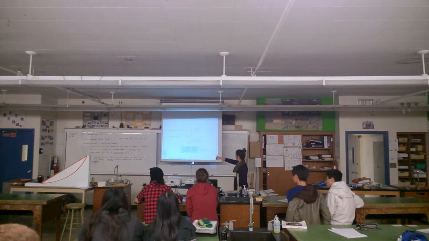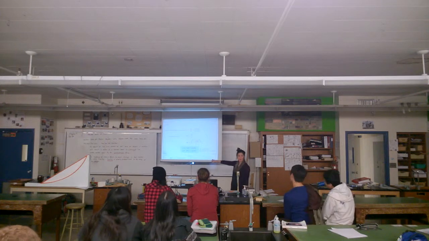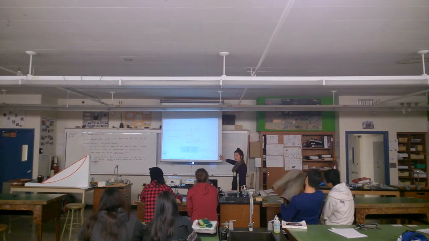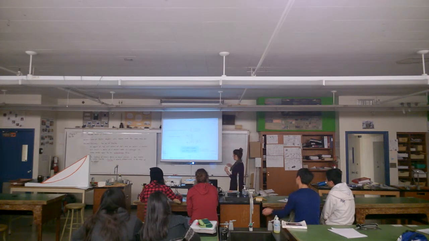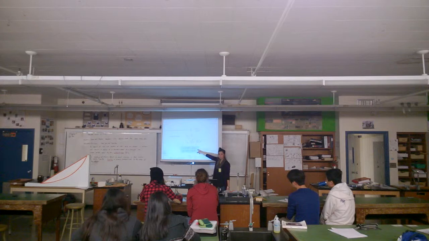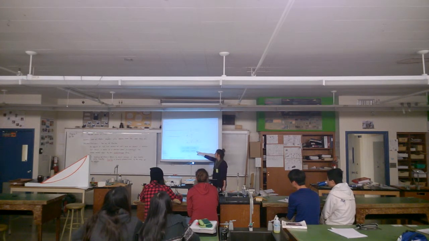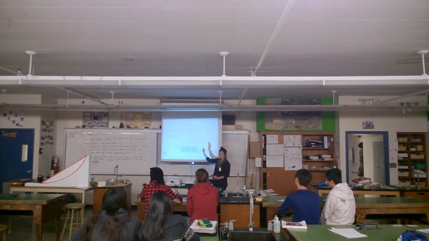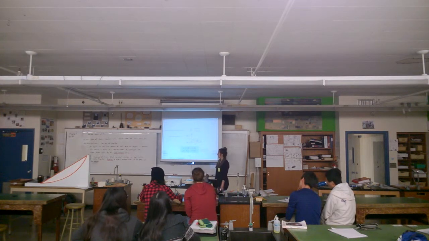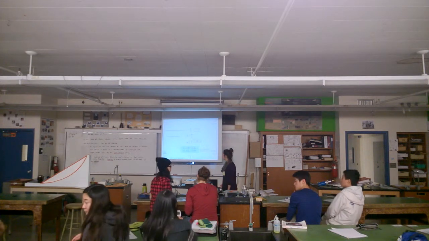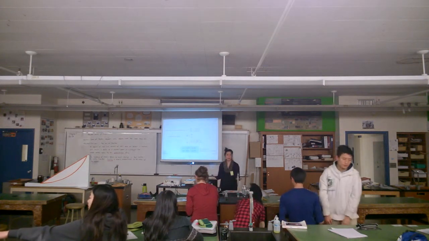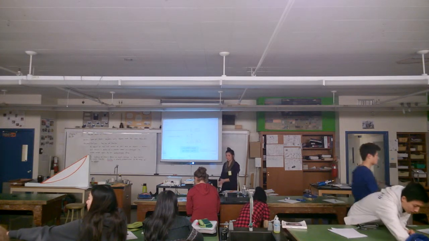Okay, so do you see how there's an x equation and a y equation in terms of a third variable, which is theta? That means both of these equations will be graphing at the same time with the same variable. So if theta were 1, then there will be an x coordinate and a y coordinate that corresponds to that theta. Does that make sense? So on your calculators, there should be a parametric function if you want to try that out. And all it does is graph two equations at the same time.